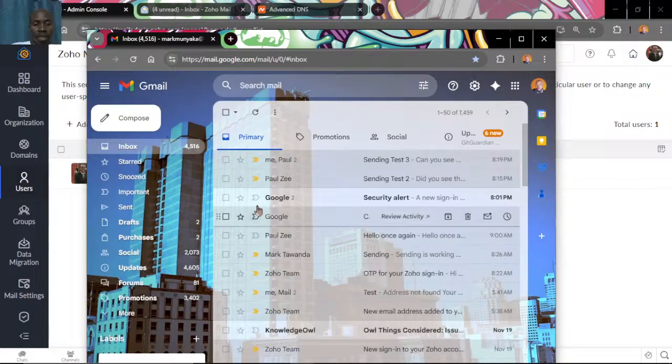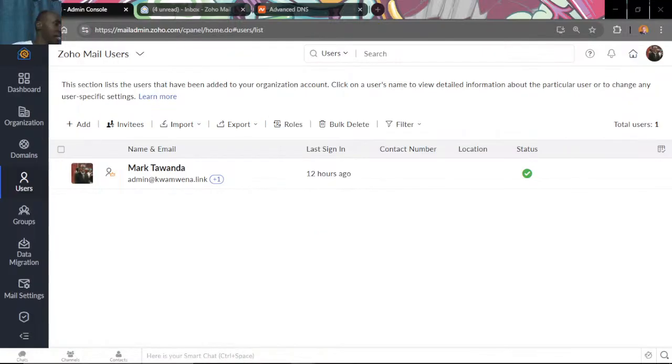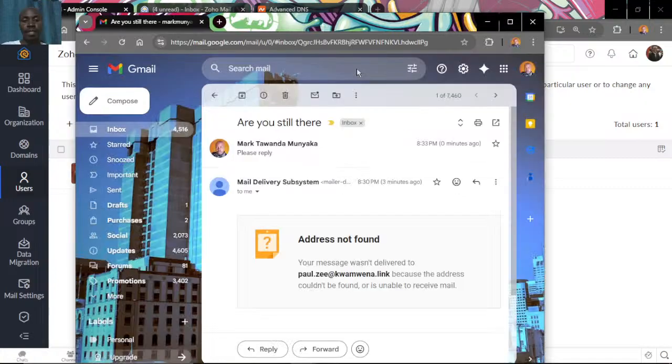And it says here message sent, but of course message sent doesn't mean message received. We'll wait for a bit. I'm sure we are supposed to get a response, and yes, we got a response from the mail delivery subsystem, and it says address not found.